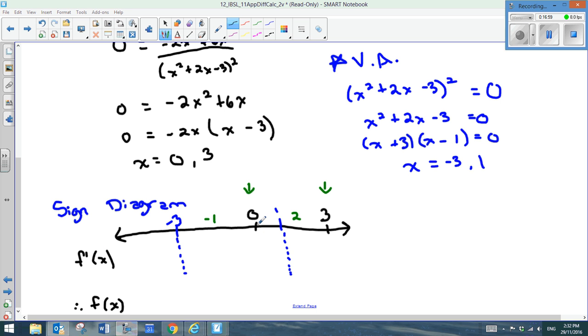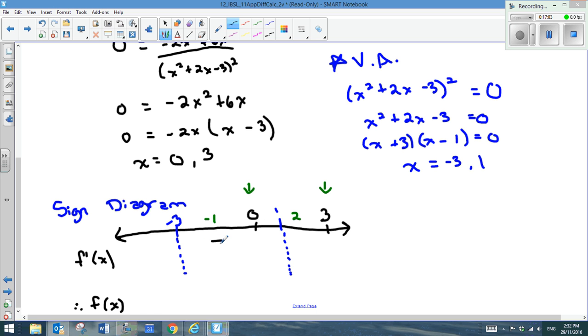So before 0, the derivative winds up having a negative value, which means everything before 0 is negative. And after 0, we wind up having a positive derivative value. So that means it's positive after 0 here and here. And then, oops, we didn't test after 3. So we need to put one more test value in, maybe choose 4. If you substitute 4 into your derivative, you actually wind up getting a negative value.